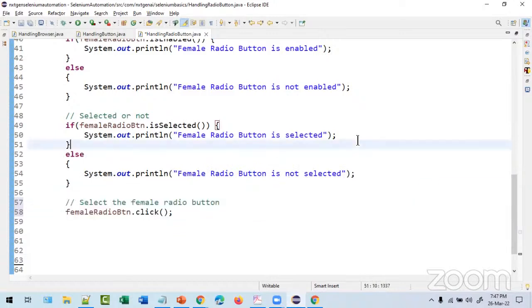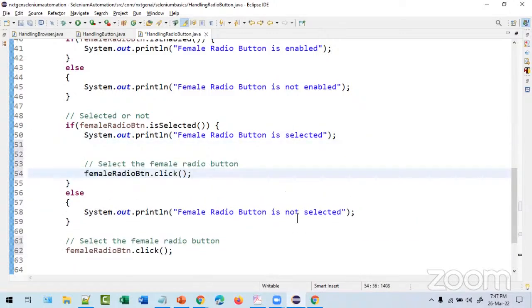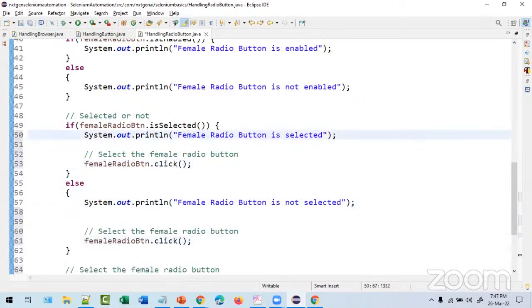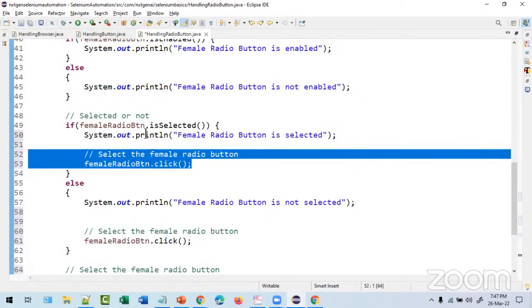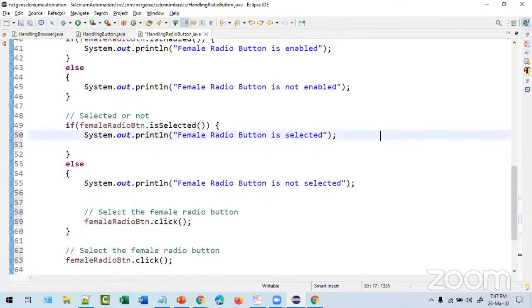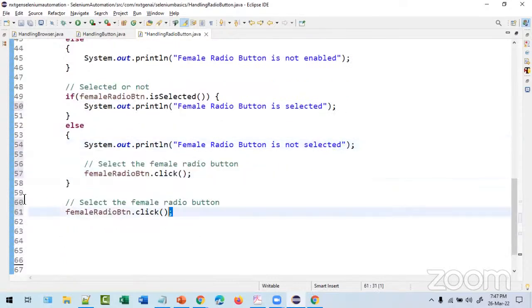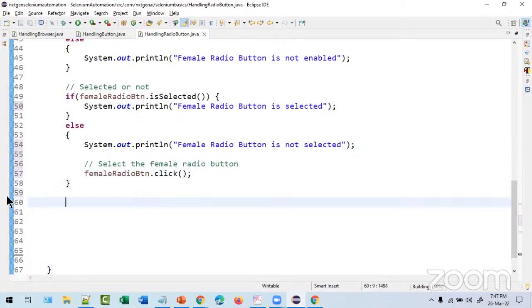Which one is the valid scenario? This one or this one, so that it will select. Yes, it is else, because remember, we talk about the default value. So it is in the else. Now it will select.